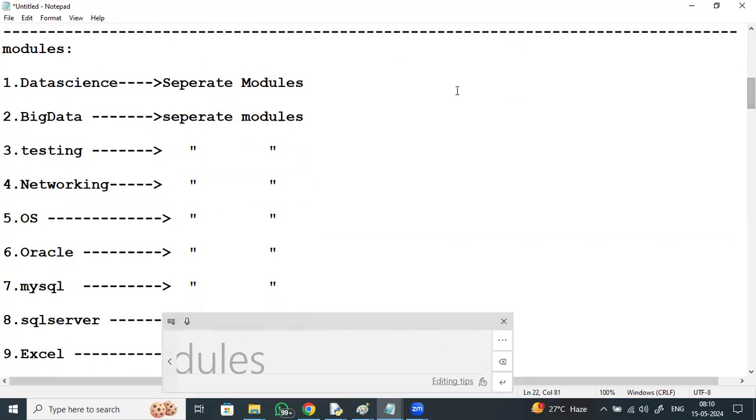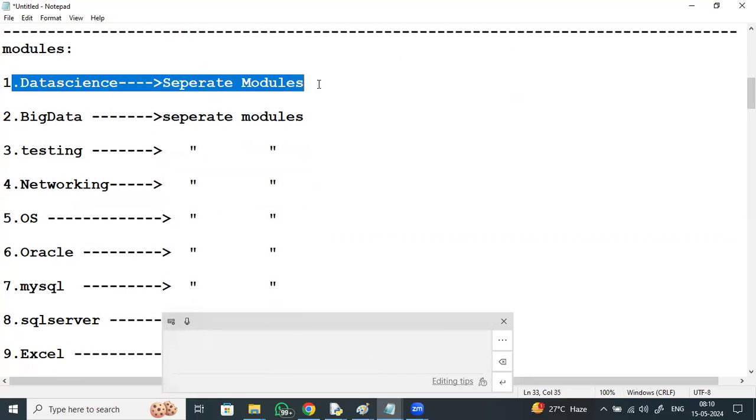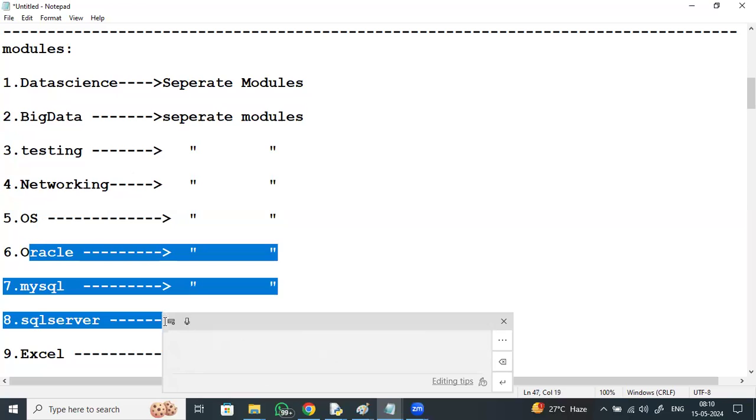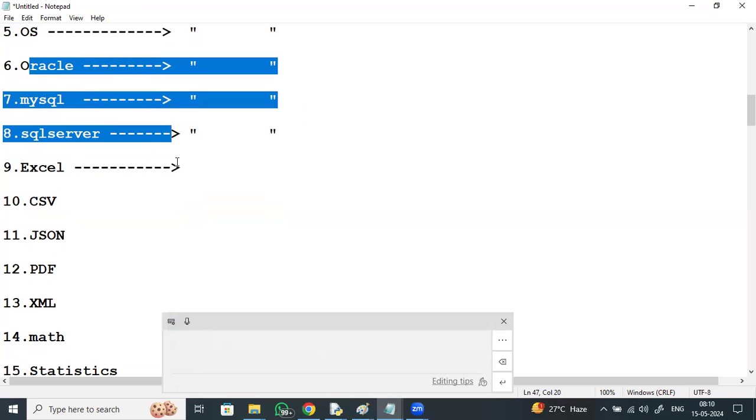Whether it is data science, Python provides separate modules like NumPy, SciPy, Pandas, PyTables, Matplotlib. Even for big data we have PySpark, and modules for testing, networking and the operating system. For each and every database, Python provides a module which we can use to connect with the databases.